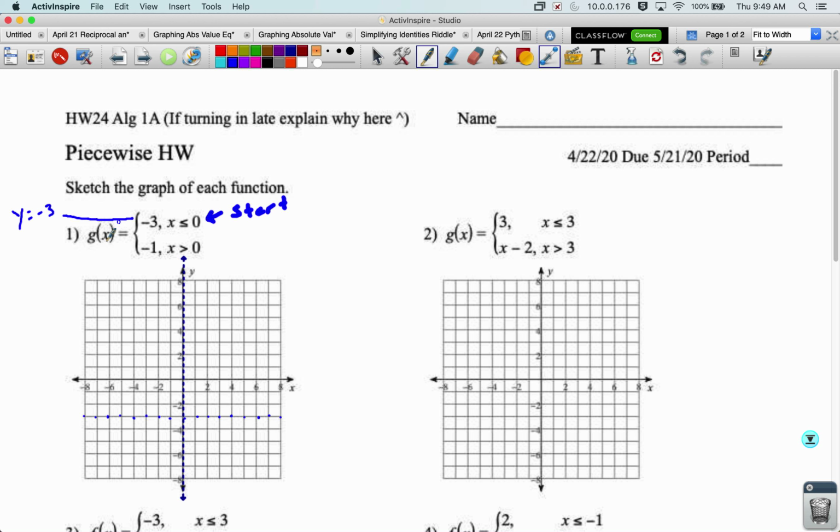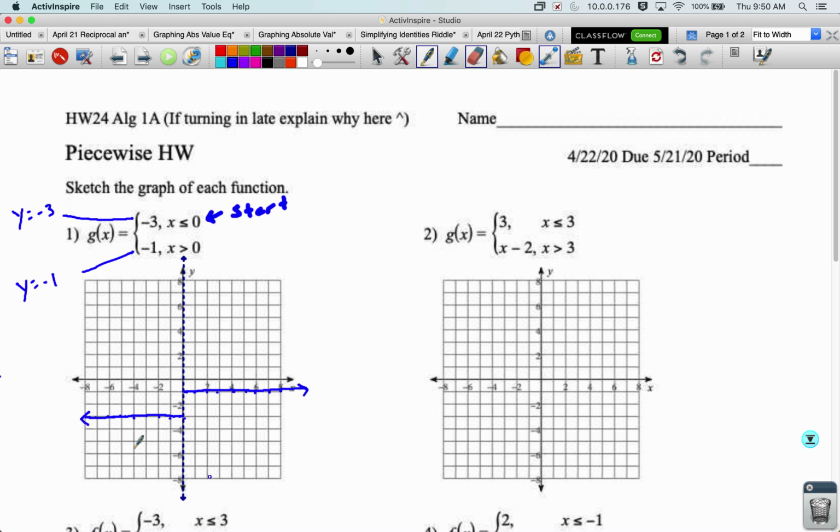All right, and then for the top equation, you fill it in only in strip 1. So we're just going to connect these dots over here all the way up to that boundary and then stop. These dots over here can actually be erased. This side over here, this strip continues on forever, so we get an arrow, but it stops right here. For the next one, this is y equals -1. So I know that's going to just resume at this dotted line, so I don't have to dot it all the way across the graph if I don't want to. I can just dot it over here where I know it's going to be.